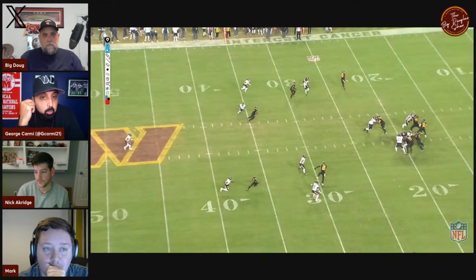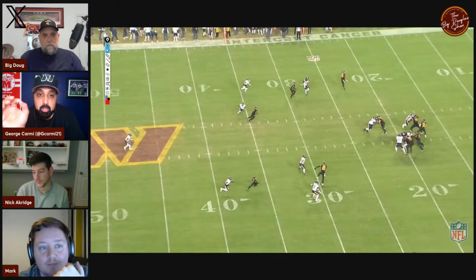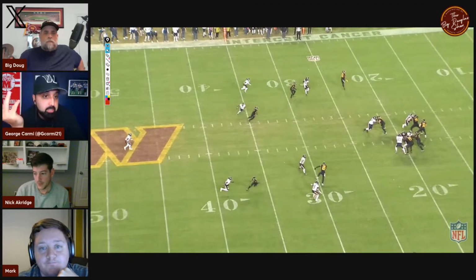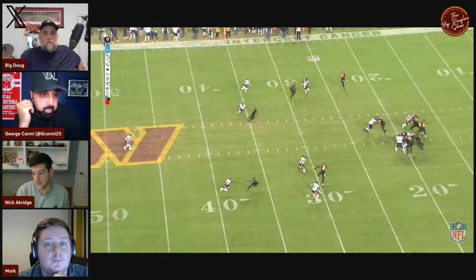Would you say the ball was improperly placed as well? I know it was a step slow, but it seemed like the ball was maybe behind him as opposed to in front of him. Is that safe to say, or is it just kind of a bang-bang play? It kind of happens that way. What do you guys think there? It was a bit behind.